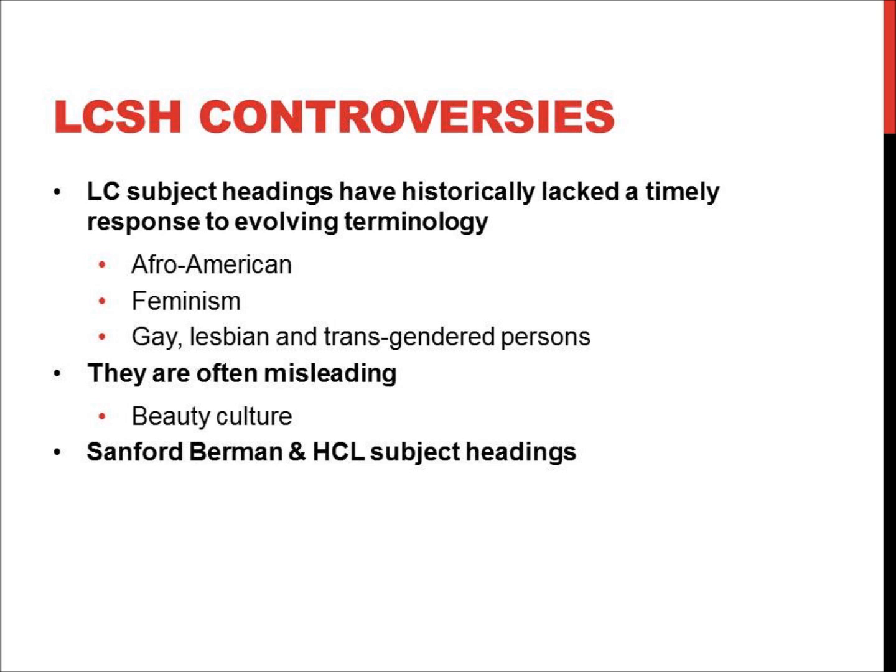Specifically related to Library of Congress subject headings, the Library of Congress doesn't have the best reputation of keeping headings up to date and unbiased. If you remember from our readings, new headings need to go through a lengthy consideration process before they're added to the LCSH. So this has led to controversy over specific terms.